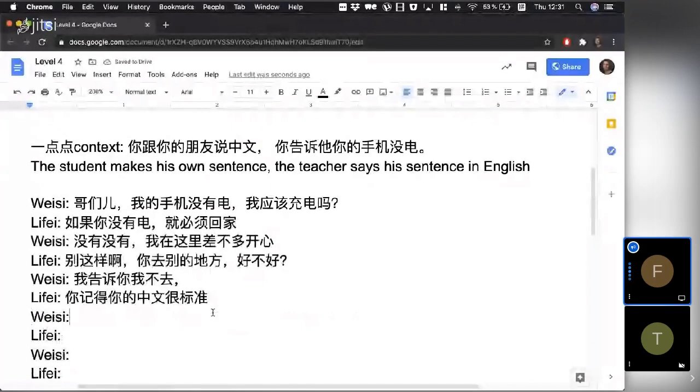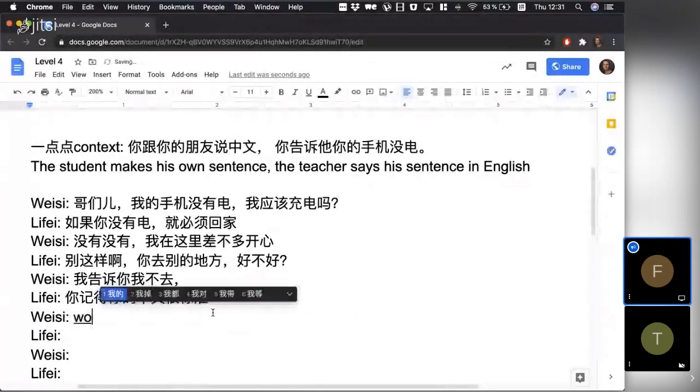By the way, when you play football next time and you make a mistake, you say 我的, okay, my bad. 你记得你的中文很标准吗？Excellent.